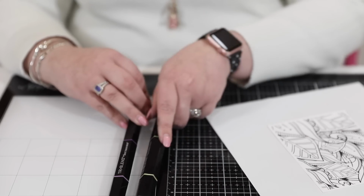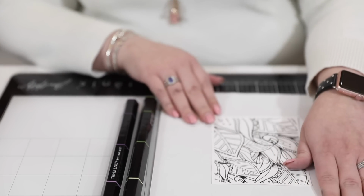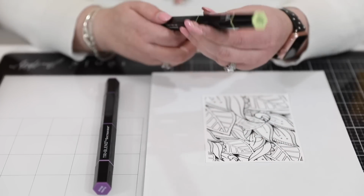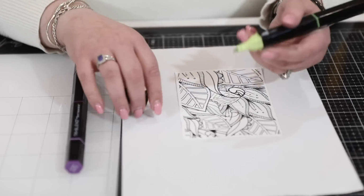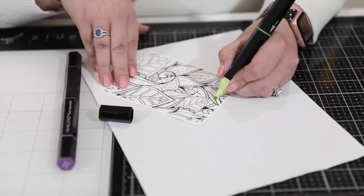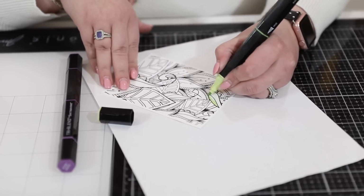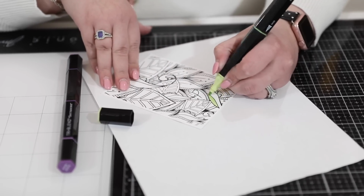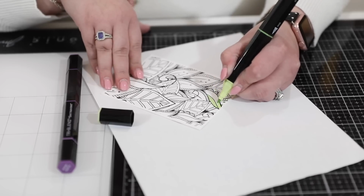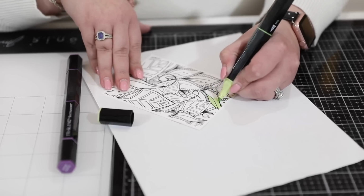So as always when I'm colouring with alcohol markers, I have a piece of regular printer paper underneath. So we're going to start off with our light colour. So we're going to work on this leaf over here. And what I like to do is saturate my cardstock. Now I'm going to assume that this is Spectrum Noir cardstock. This is not something I've stamped out, but I thought we'll colour in their image and see how it goes.